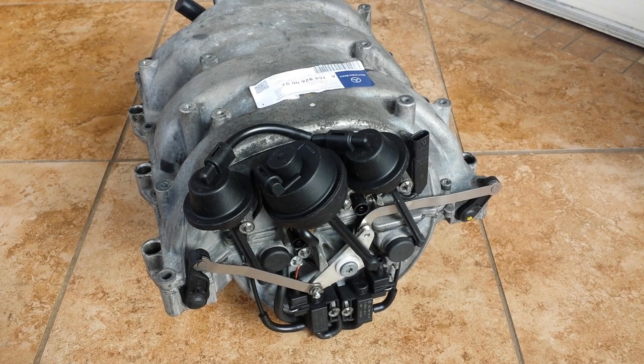This is Keith from I Repair Autos, and we're looking at an air intake manifold for the Mercedes-Benz.